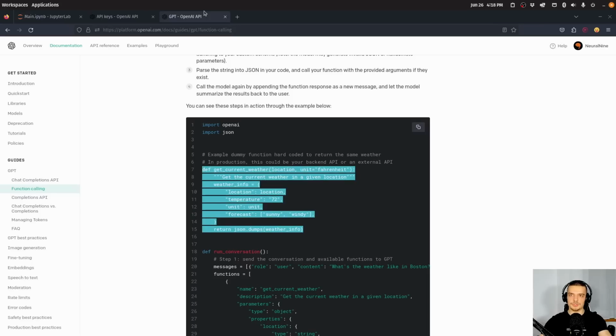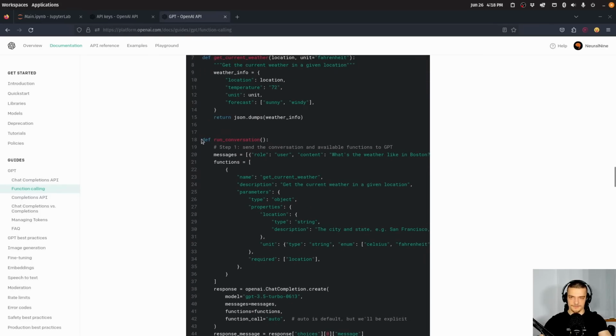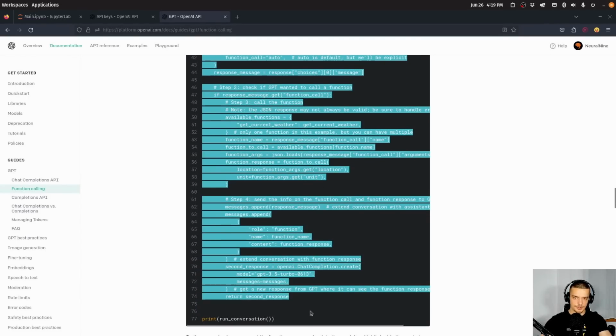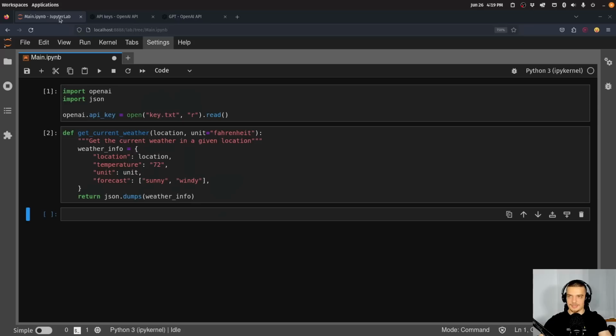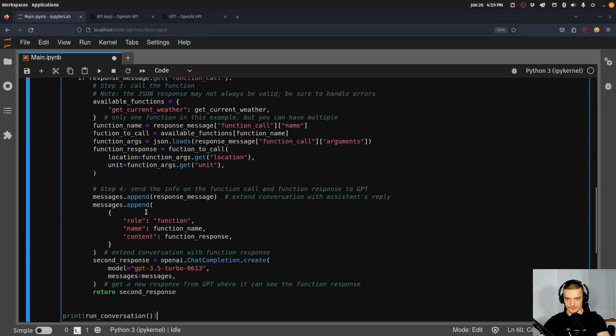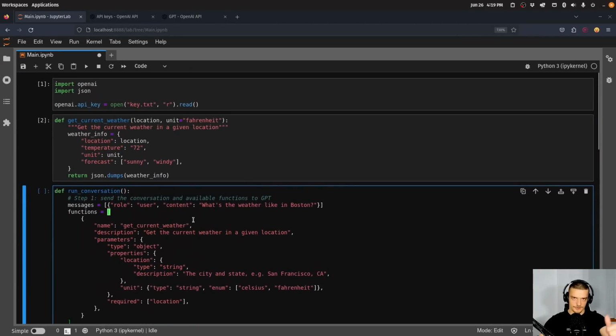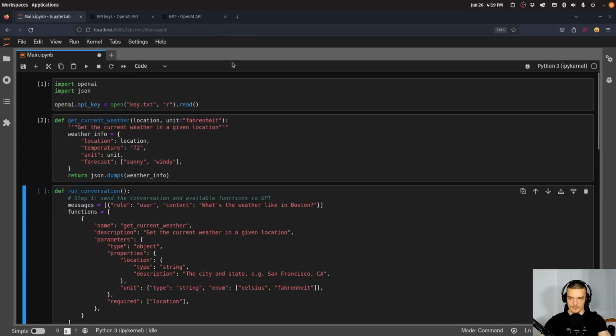And then what we're going to do is we're going to have this function here where all the magic is going to happen. I'm going to copy it here, and I'm going to explain to you what is happening here. You can also copy it yourself from this documentation here, but I think it makes more sense to show it like that than to code it from scratch here, because you will get, first of all, faster results, and then we can also talk a little bit more about what is actually happening and not focus too much on just coding down what is already part of the documentation.